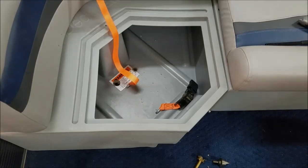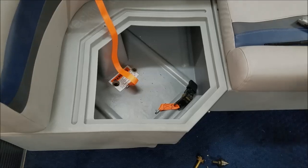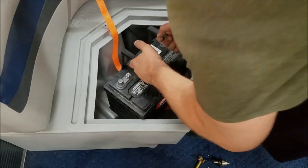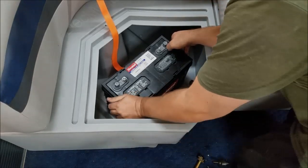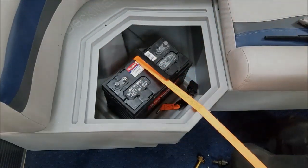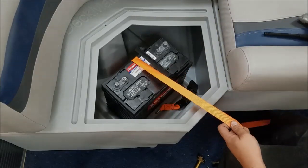All right, I now have two big holes for my wiring, so let's go ahead and install our battery and hope it fits right, which it looks like it will. Now the strap is obviously way too long, so I'm going to trim that down a bit.